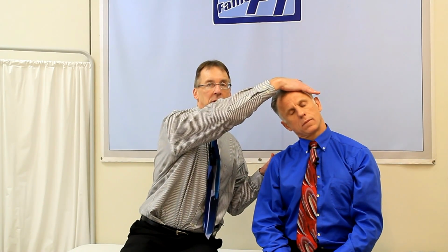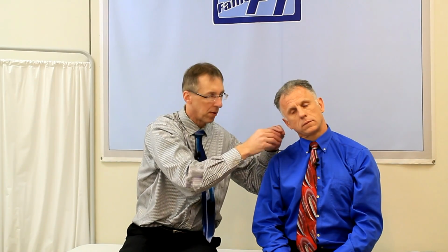The way we would do it is I would actually apply the pressure as a therapist. And again, it's squeezing all those holes together where the nerves come out, and it makes less room for them, and that's why it'll send pain down the arm. Really good test. It's best for someone else to do it, but you can try it by yourself. Give a little push.